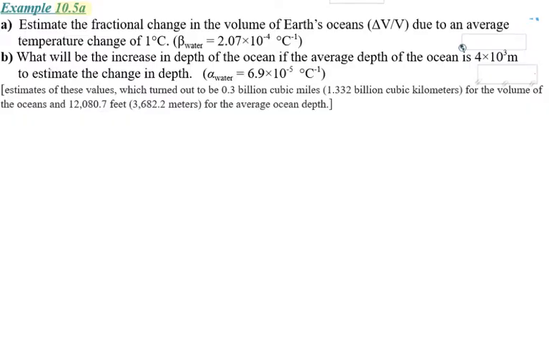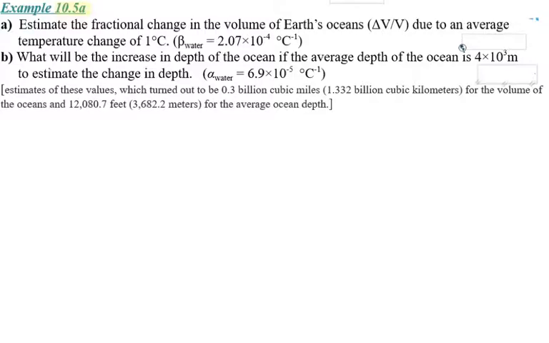In this question, they ask you to estimate the fractional change in the volume of Earth's ocean, so the change of volume over the volume right now, due to the average temperature change of 1 degree Celsius. And they give you the volume expansion for water. And then what will be the increase in depth of the ocean if the average depth of the ocean is right now 4 kilometers, to estimate the change in depth.